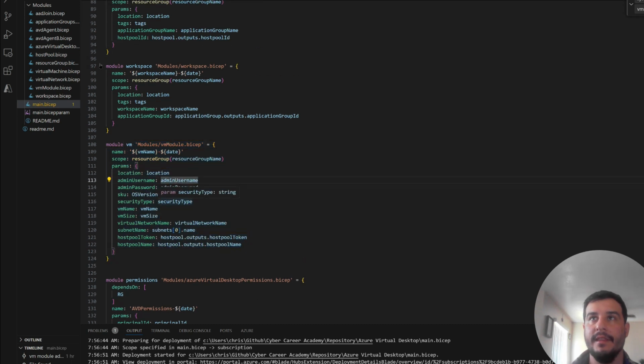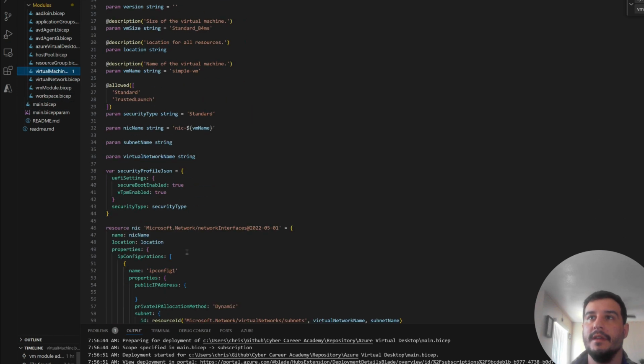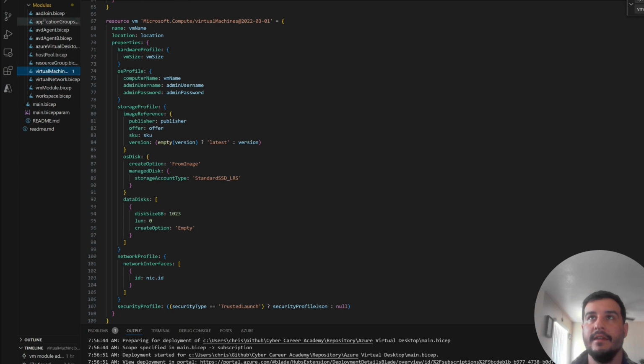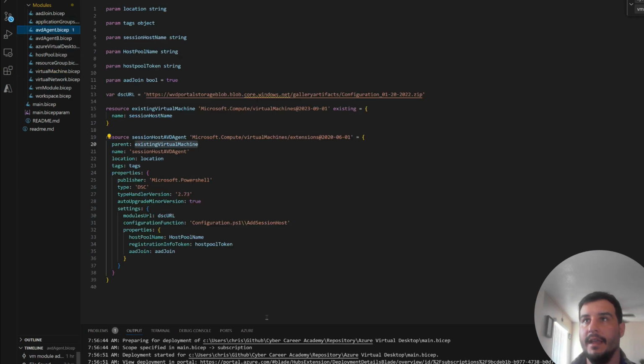Initially I had separated these, but there is an issue with the virtual machine module that it is not accepting my AVD agent.